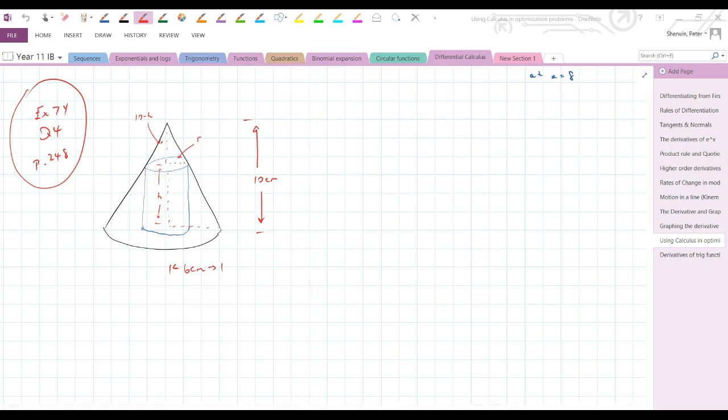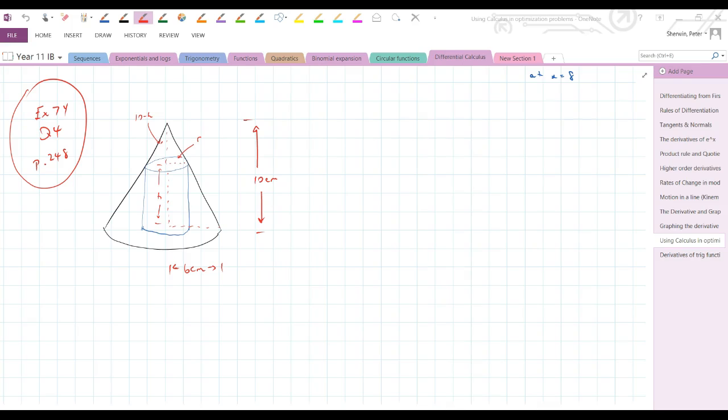Right, our first task is to find an expression. This is sometimes easier if we cut right to the chase. We want to maximize volume here, so the maximum volume of the cylinder. We can stick a cylinder in that just squeezes in here, but we could go for a really low, squat cylinder down here, couldn't we? It's got quite a big radius, but a really short height. Or we could go for a really tall cylinder, really high, but with a really tiny radius. What's going to give us the maximum volume?